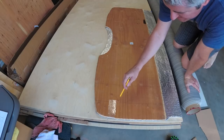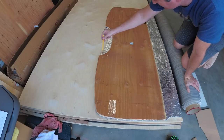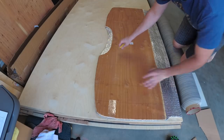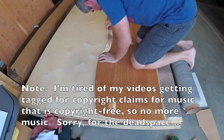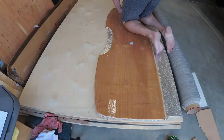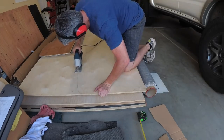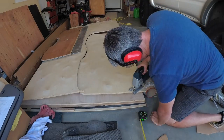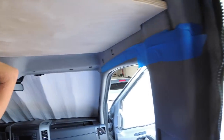All right, here's my friend's headliner shelf with my template. You can see how different the curve is depending on how high you mount your headliner shelf. So I'm going to trace the reflectix. Got my assistant here doing the test fit. It looks like we've got a good start.